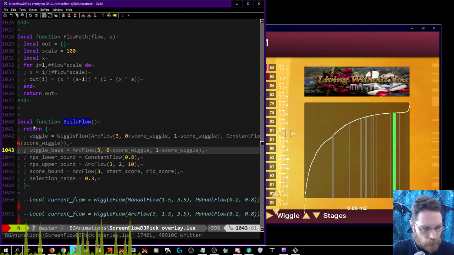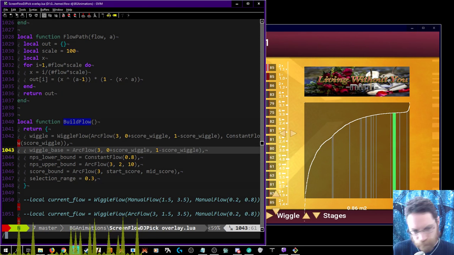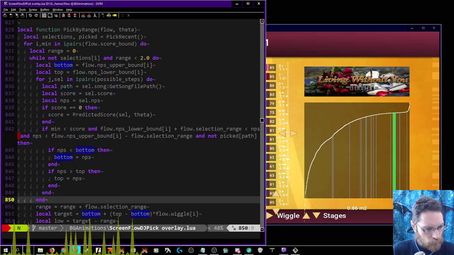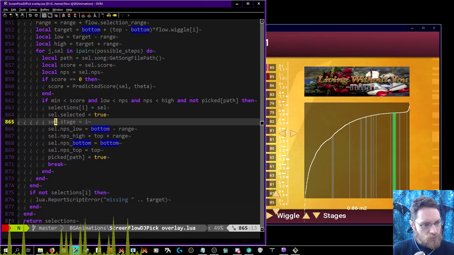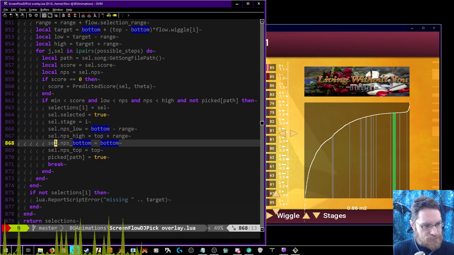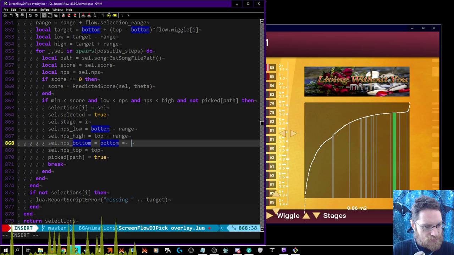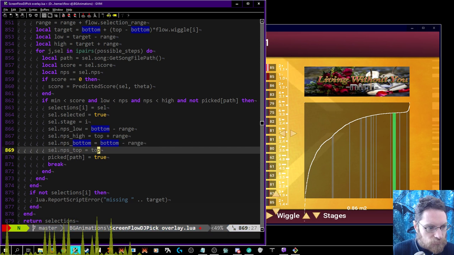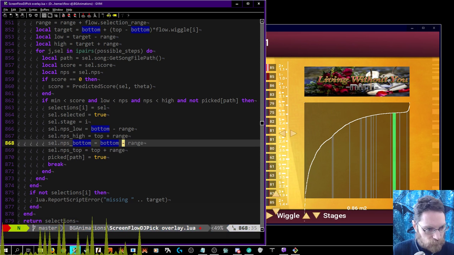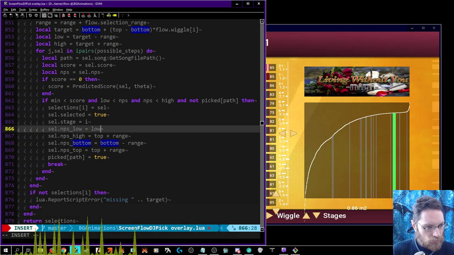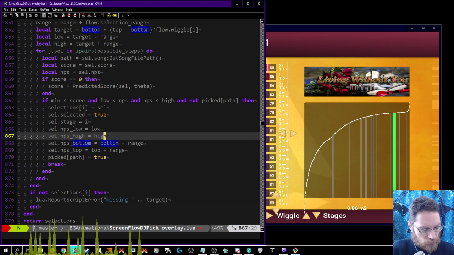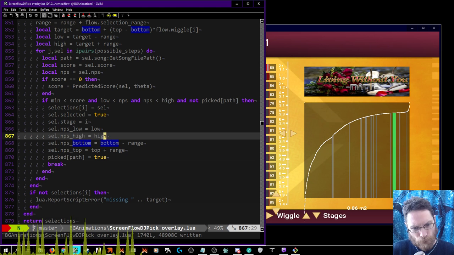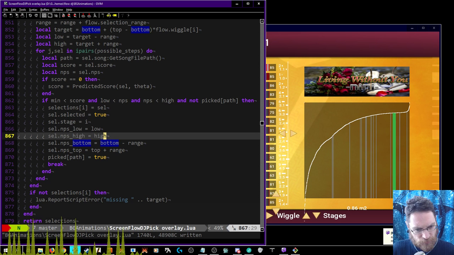If I rejigger this. And this can go back to low, and this can go back to high. And this thing has to be drawn on a per item basis.